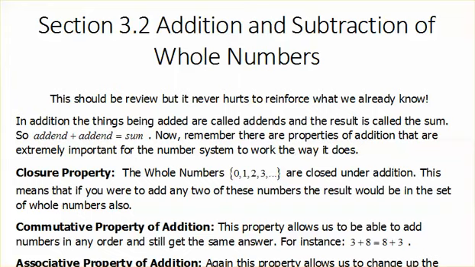But also, I would like for you to read section 3.2, especially because it does give some different approaches to teaching addition and subtraction that I'm not going to really go over. They talk about a method called counting on, where you can start at a number and then count so many more in order to add. They talk about a set model, which is their formal way of talking about the way that children first learn how to add: if so-and-so has two cars and so-and-so has three cars, how many cars do they have together? And you're using little models to show that. So that's called the set model approach.